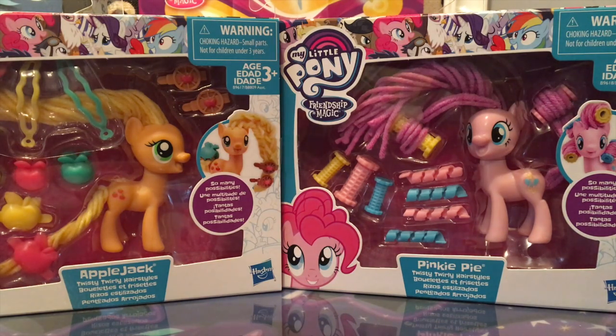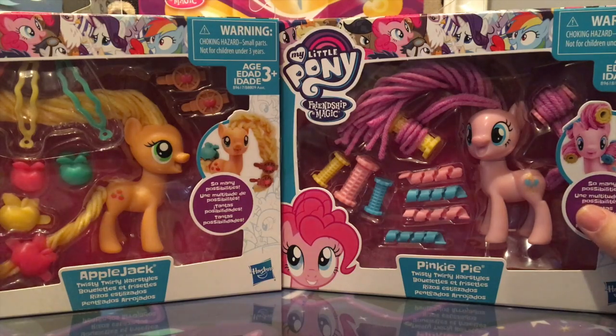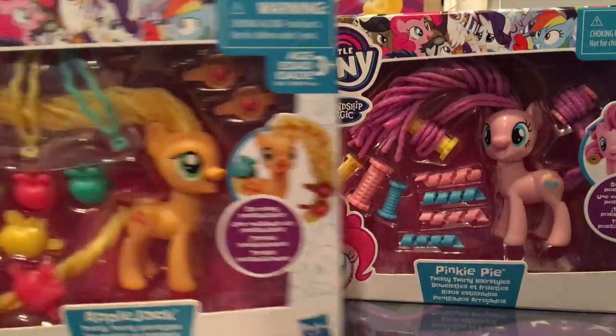This time looking at the new My Little Pony Twisty Twirly Hairstyle sets. As you can see, we have all three of the sets here, Pinkie Pie's, Applejack's, and lastly, Rarity's. So let's go and take a look at the boxes.